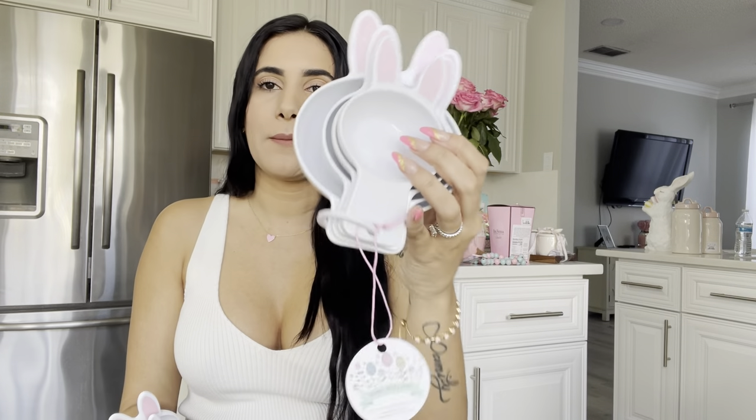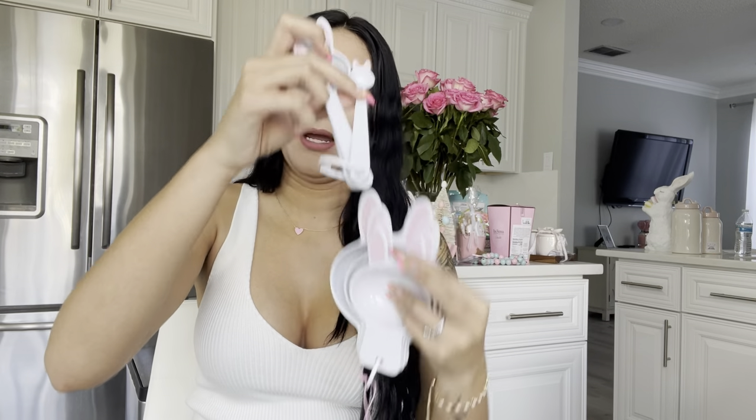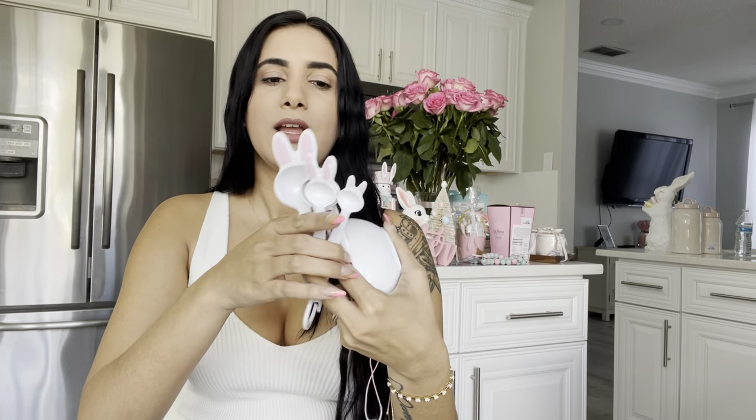I'm currently also looking for measuring cups — Rae Dunn measuring cups are super hard to find. I found these cute little bunny ear measuring cups and spoons — they came together but I broke them apart. They were $9.99. I'm actually going to use the little spoons for my coffee — to stir my chocolate or coffee — because they're so cute, and I'll display them with the ears showing.